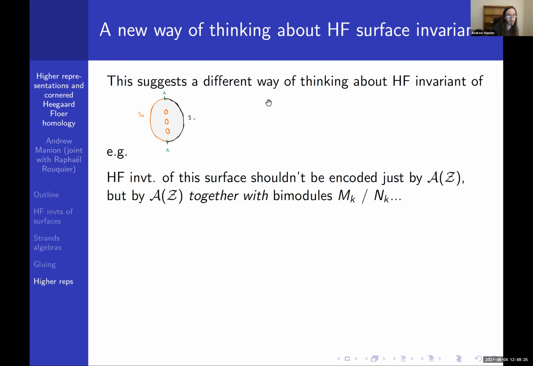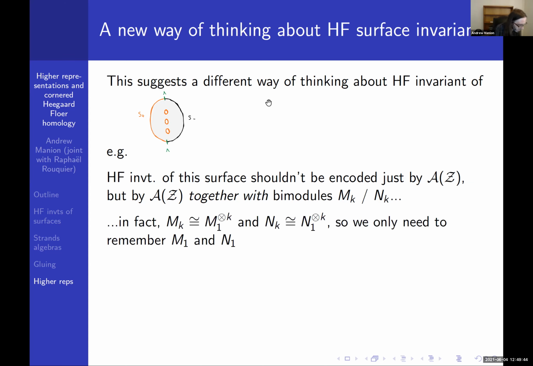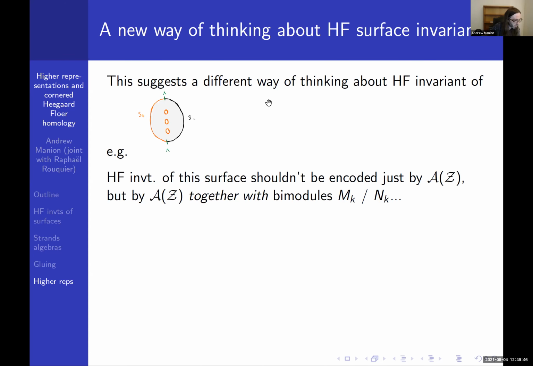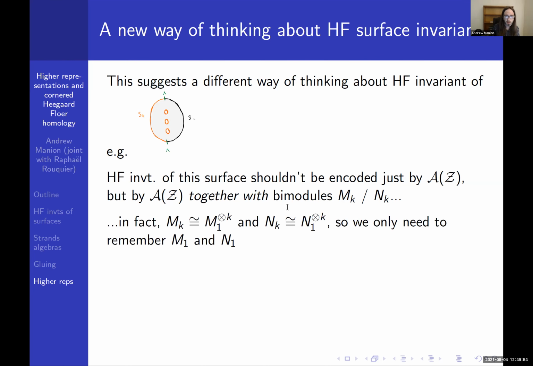summands of the algebra. So how this K interacts with the I and J in the comment is like your MK bimodule is going to decrease that I number by K. So it's going to be I minus K on one side, and on the bottom, it's going to be J plus K. Okay, so that's what's going on. And so the Heegaard Floer invariant should be something encoded by this algebra and all this bimodule data, but how much do you need to remember about this bimodule data?